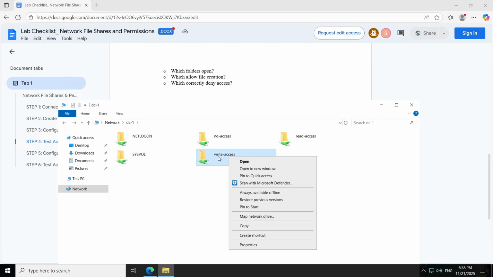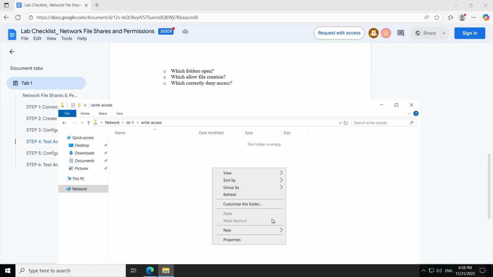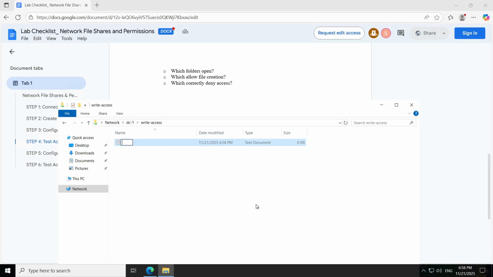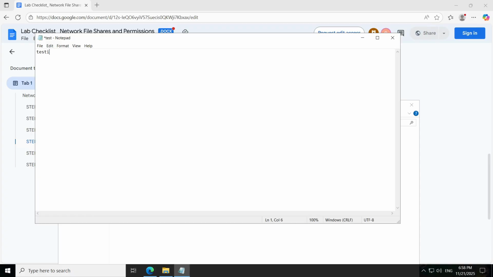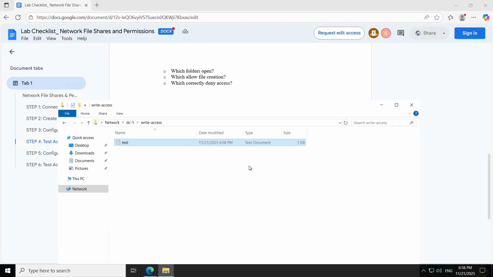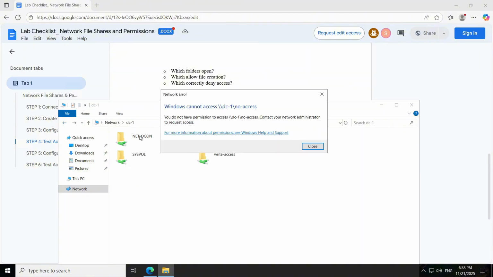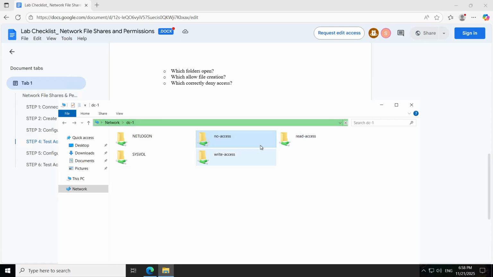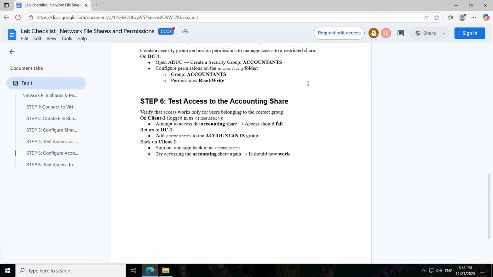Whereas with write access, we can open it, view it, and also add to it, test thing 1. So we can write to write access. With no access, we can't even see what's inside because we weren't given access to it. It was only for domain admins. And accounting was not added, so we can't see it.